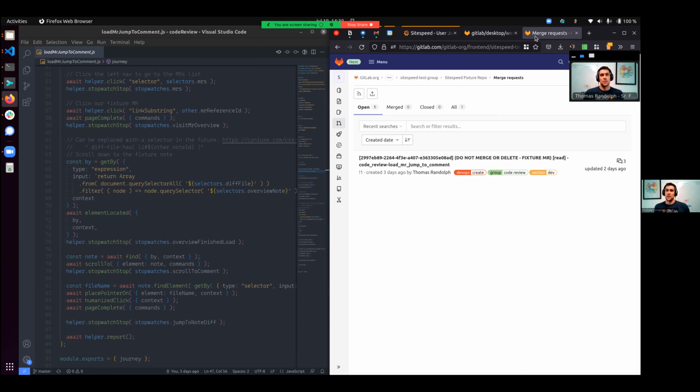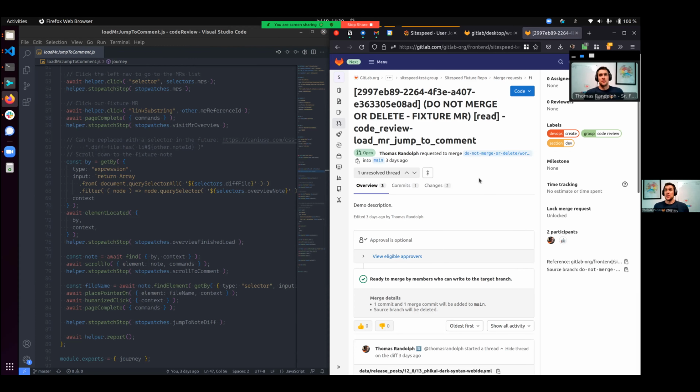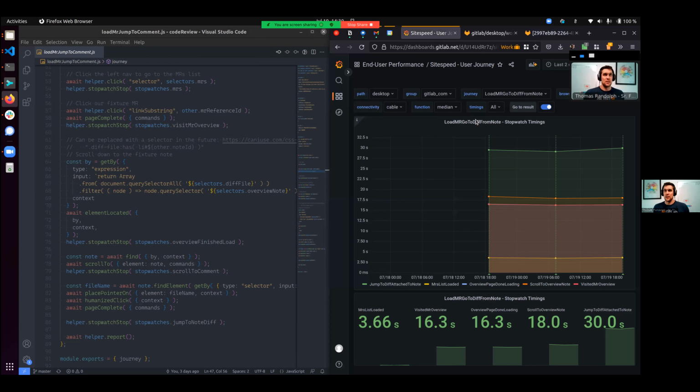The next thing it does is it selects this MR. It selects it by this ID at the beginning, and it just clicks on it. As soon as this page is done loading, and this can actually take some time because there are multiple JavaScript requests loading, but for this one, it doesn't take too long. Once this is done loading, it marks that the overview has been visited. That's the pink line there, visited MR overview.